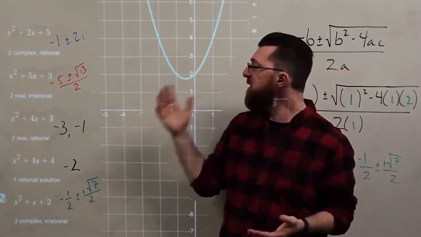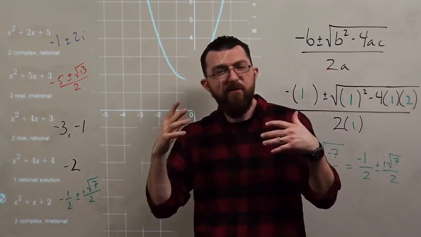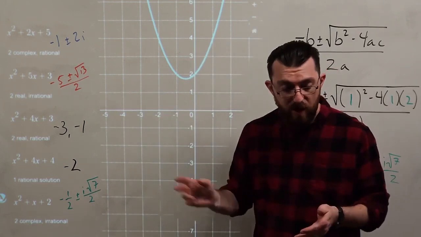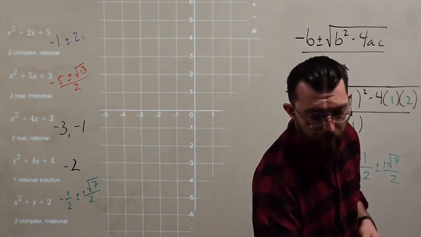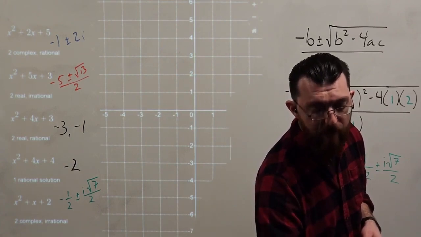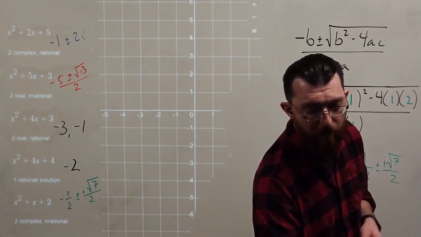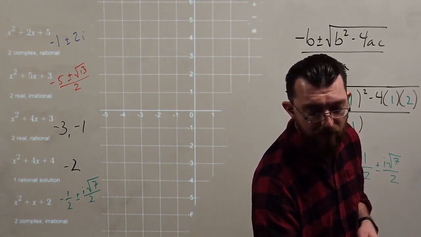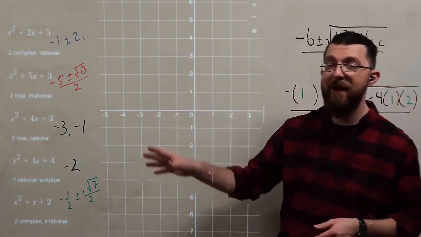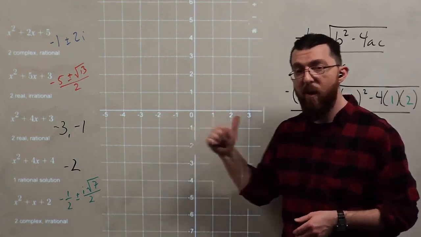But this is just a cross section then, and we would just say, I guess it just doesn't have any, not any real ones anyway. So those are the graphs and the x-intercepts, if they exist, real, complex, rational, irrational, for 5 different parabolas with 5 different types of solutions in the quadratic formula.